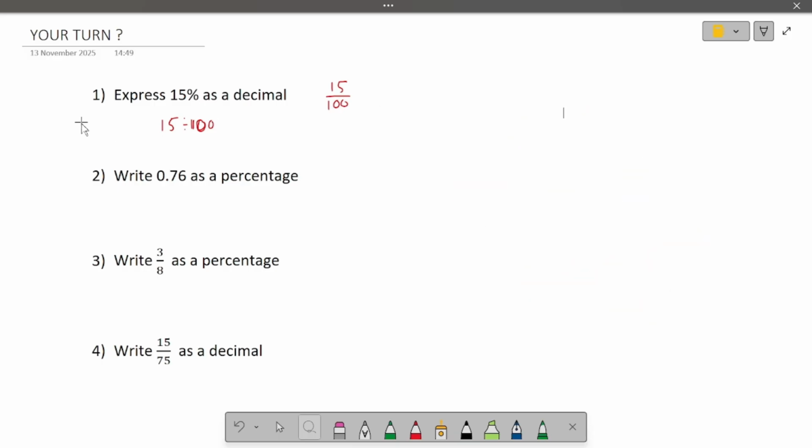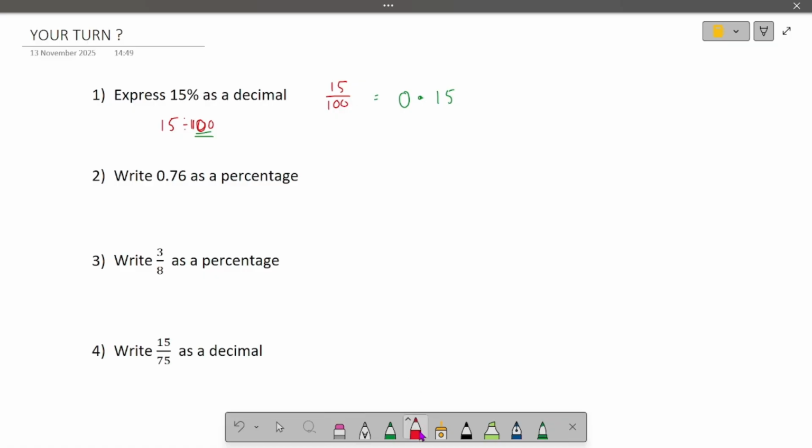Remember, when we are dividing by 100, we simply move the decimal 2 spaces to the left, okay, because there are 2 zeros that we are dividing by here. So 15, 2 spaces left once. Twice means it's going to be in front of the 1 and the 5. Of course, we put the 0 here as a bit of a space holder to show it's 0.15.